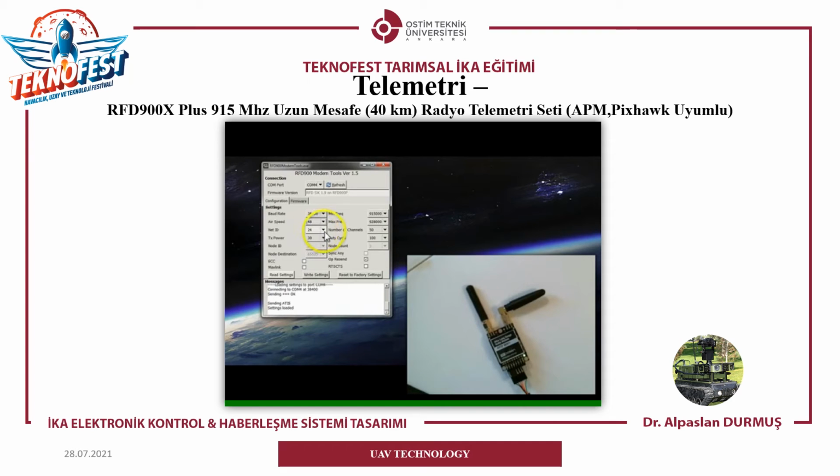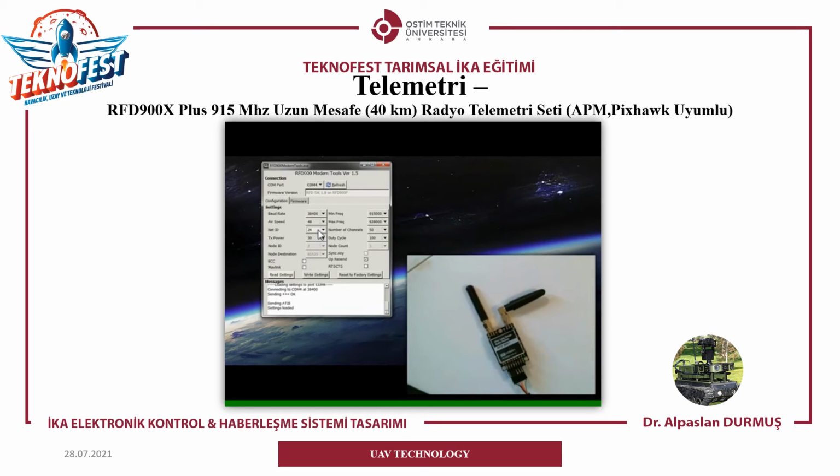Now the net ID, this is just an arbitrary number that you can select. Just make sure both radios that you're using, payload and ground station side, have the same net ID. This is basically like a network name, like an SSID name on Wi-Fi. So all the radios, if there's any other radios nearby, will receive all packets. If it's intended for a different net ID, the radio will just ignore that packet. If it is intended for the same net ID, then the radio will listen to that packet.